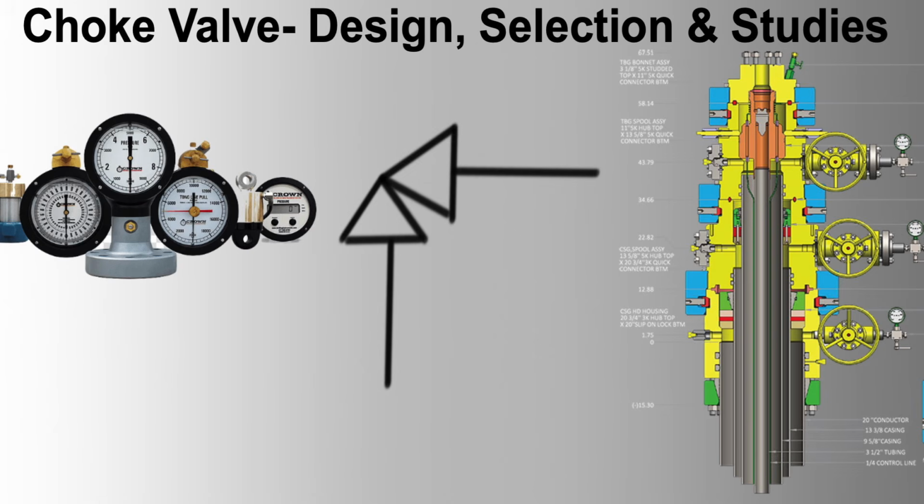1. Offshore platform control, type pneumatic choke valves. Scenario, an offshore platform requiring quick adjustments to manage well pressure due to changing sea conditions. Advantage: quick response time and remote control capabilities enhance safety and operational efficiency. Disadvantage: the need for a reliable compressed air system adds complexity and maintenance requirements.